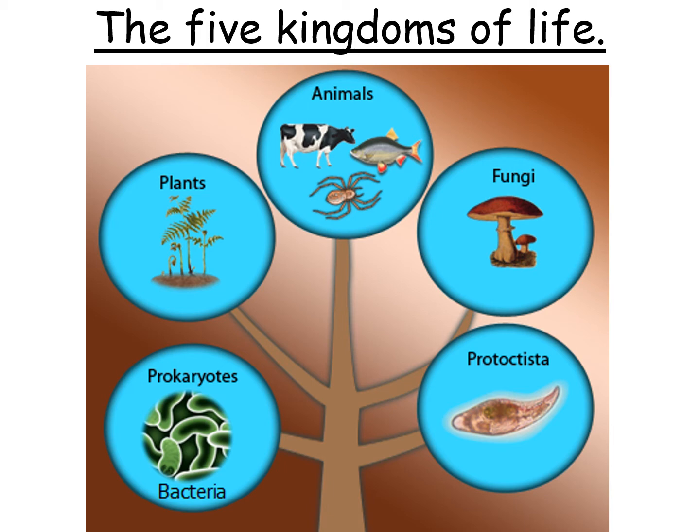We've got prokaryotes, which is the name for organisms such as bacteria that don't have a nucleus. Their DNA is free floating in the cytoplasm. And then we have this interesting group here, which really this topic is all about, which is called the Protoctista. They're also known as protists. And this is the group that's made up of single-celled organisms like amoebas, like paramecium. They'd come into this group.